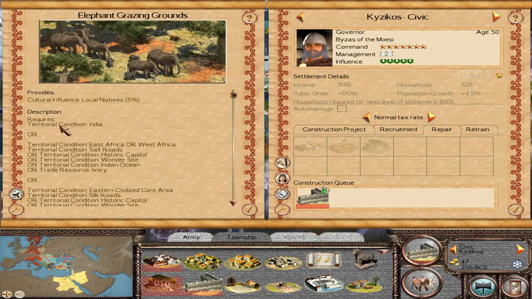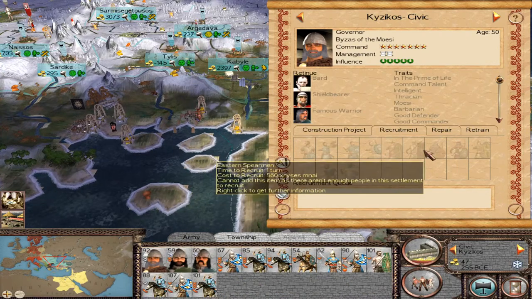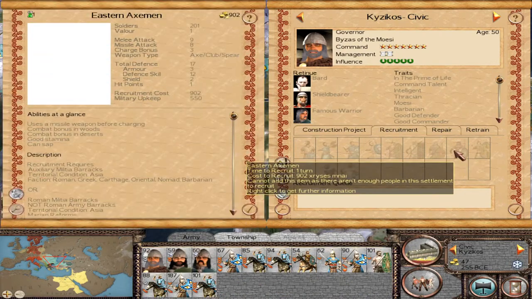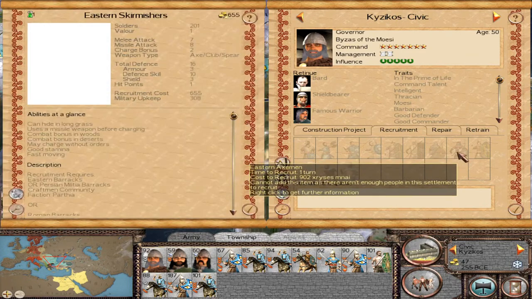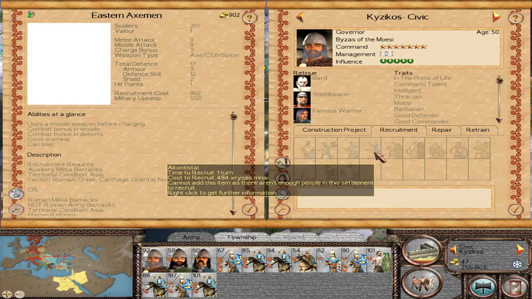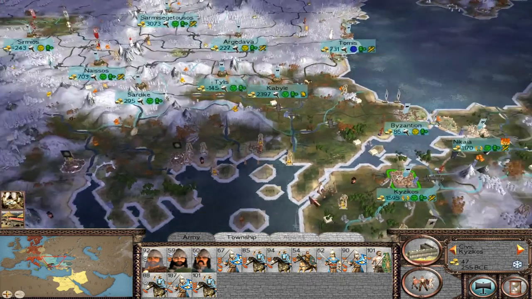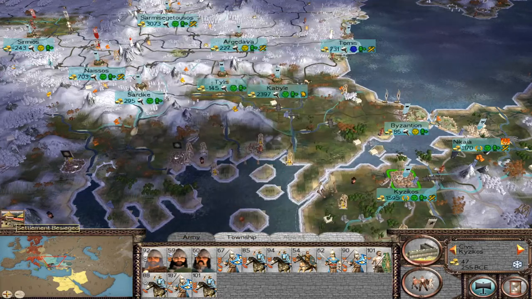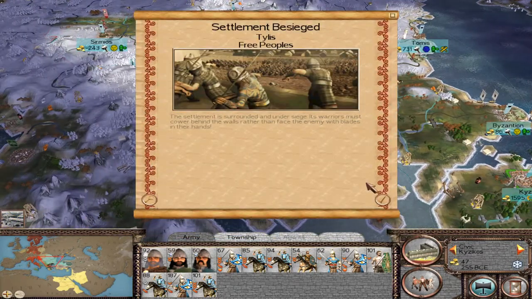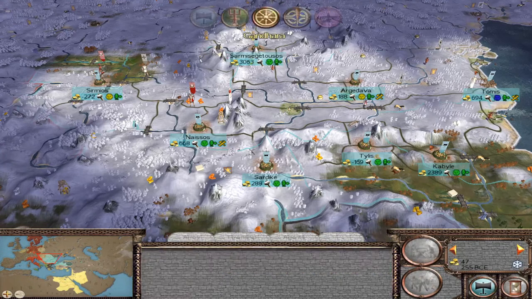Oh, my elephant. I have elephant grazing grounds. Interesting. Some interesting units can be recruited here in Kaizakus. The Eastern Axemen, which have pretty good armor piercing. Okay, I'll think about that. But next turn, we should be in a much better financial position here. So let's end the turn, see what happens.